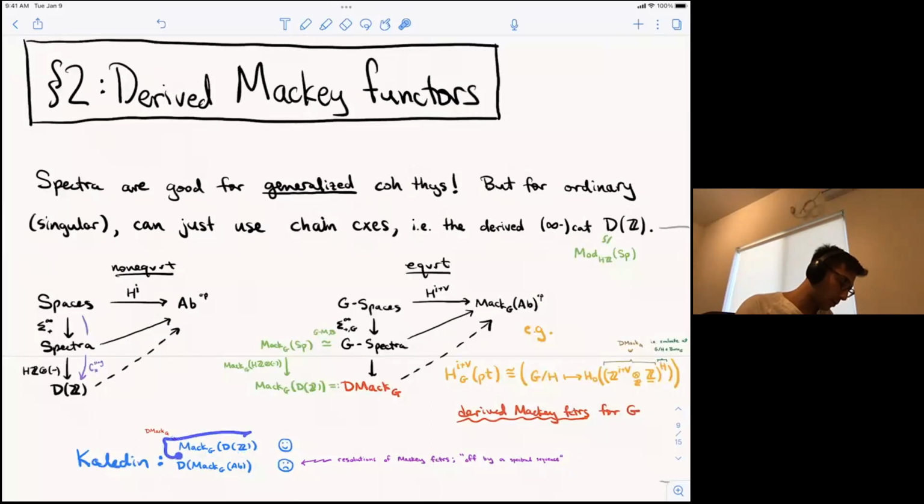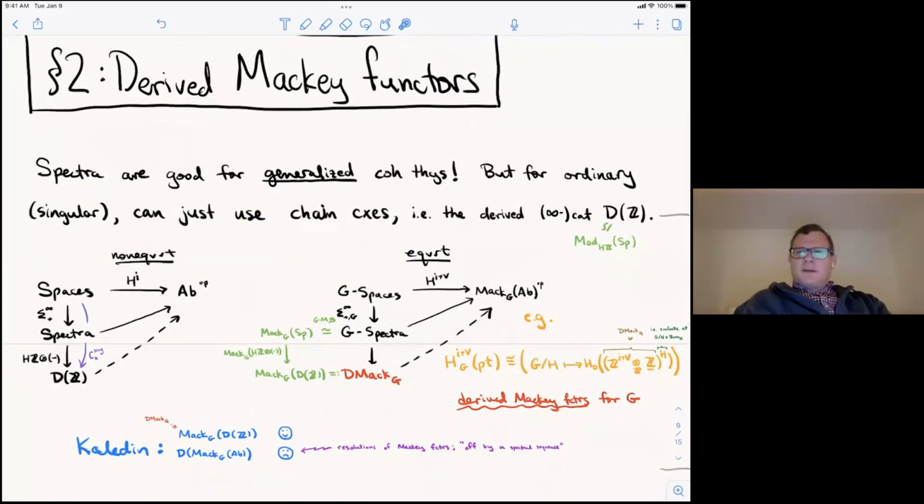Whereas here, things are much more algorithmic, as I'll discuss a little bit more. So this is the context that we work in, and it's similar to, but different from this.